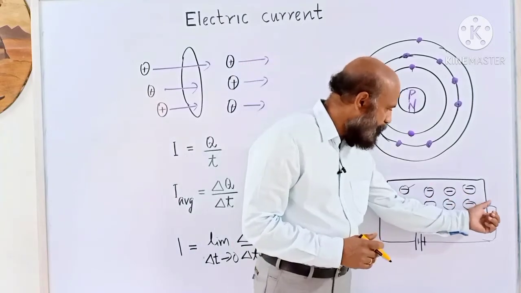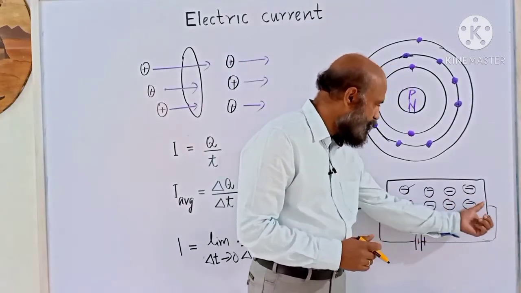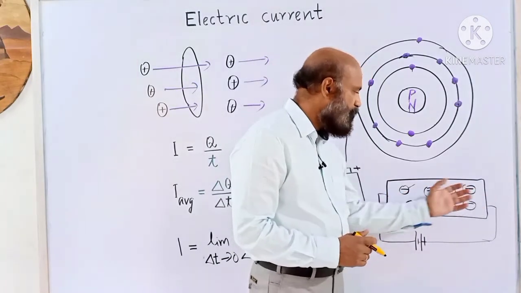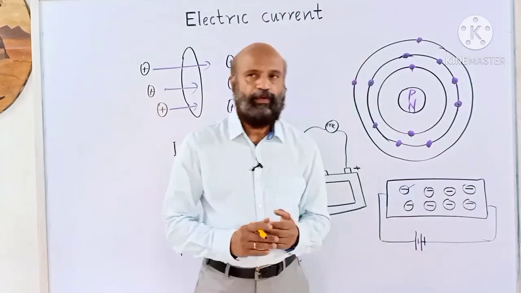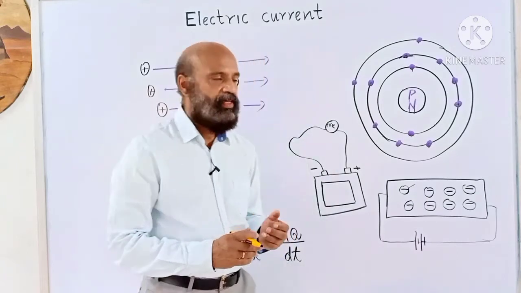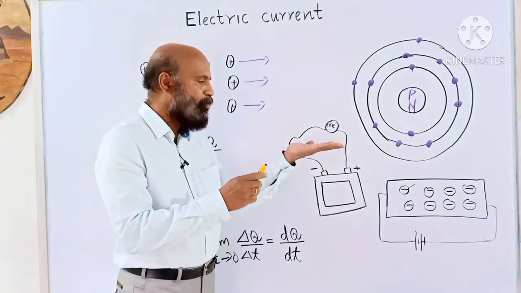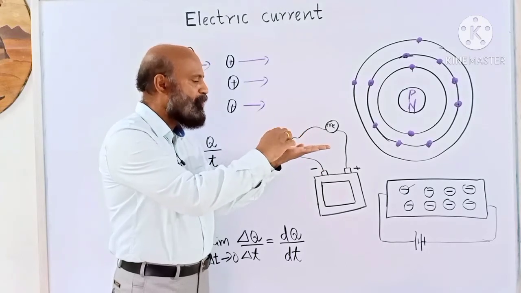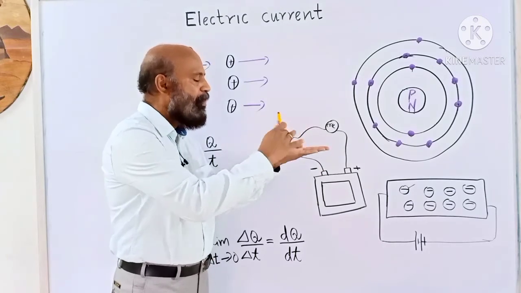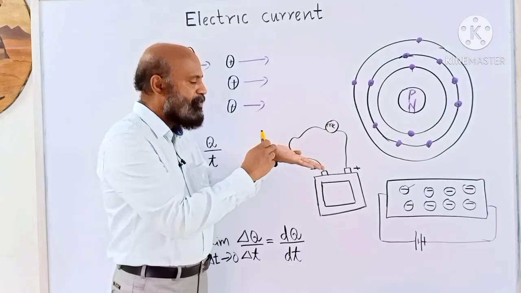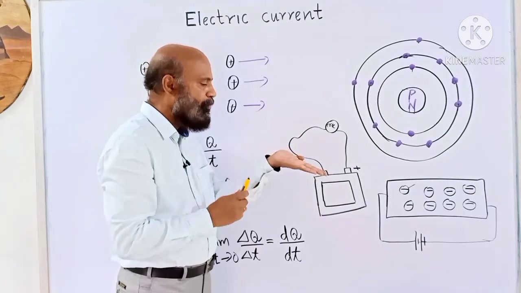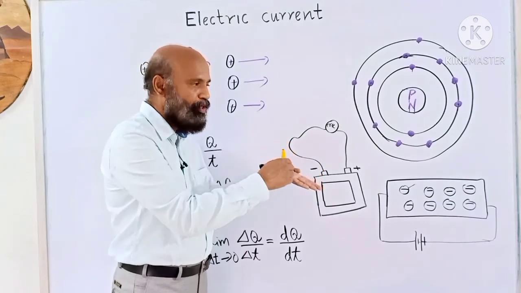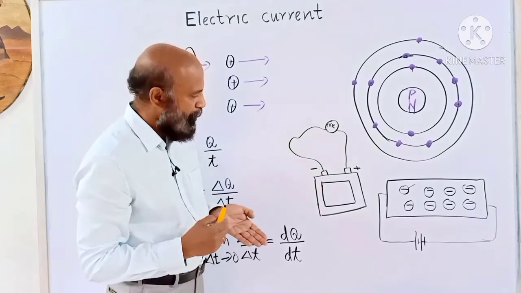You connect a battery across this. So there will be a potential difference. You are familiar with the gravitational potential difference. Consider this pen on a surface. Now this is an equipotential surface. Potential here and here is the same. But when you lift it, this is at a higher potential and this is at a lower potential. So you can see this pen is moving from a higher potential to a lower potential.